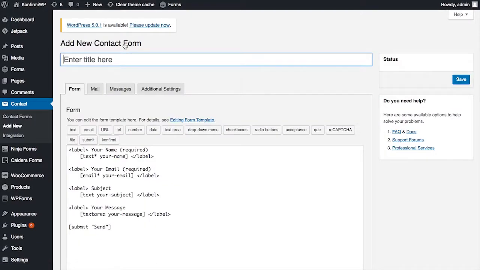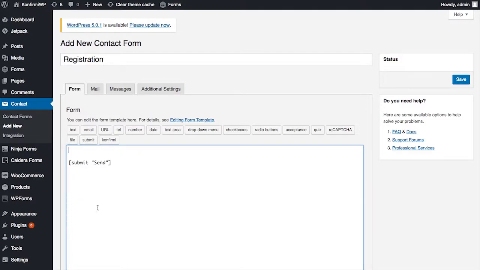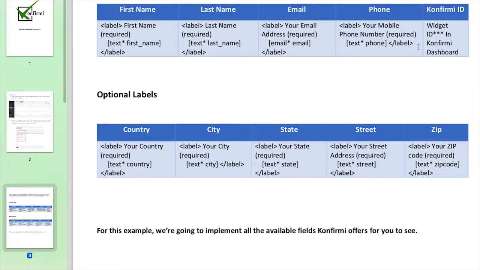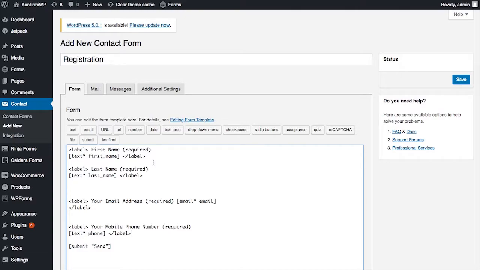From here, we'll go ahead and title the form. Then let's delete everything, all the labels and fields that are in there other than the submit button. We'll leave that in. And let's go to our documentation and paste in the labels and fields that are in the documentation. Let's start with the required 4: first name, last name, email, and phone number. And we'll just go ahead and paste that in. And I'm going to remove some of that white space, even though it really doesn't matter. It doesn't change the formatting any.